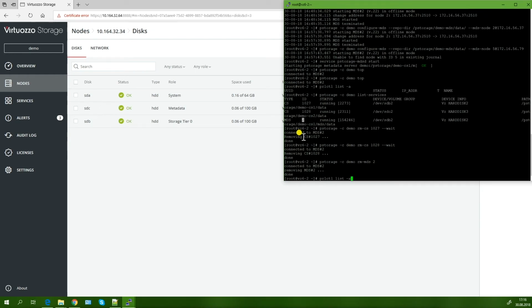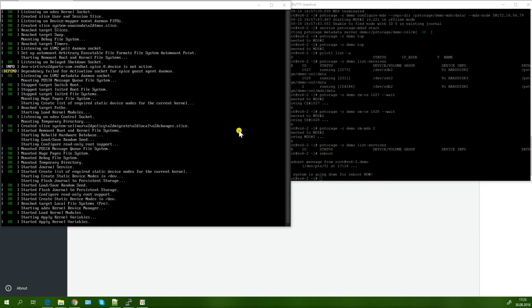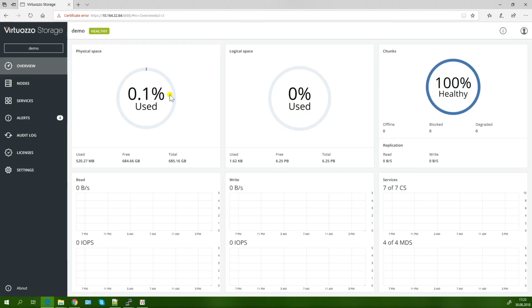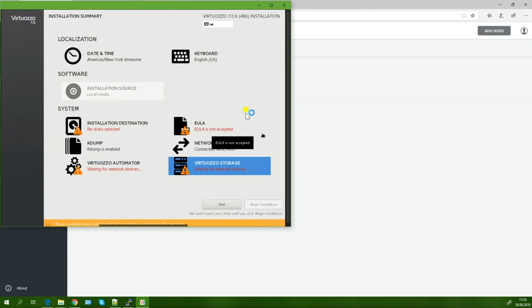Okay, so we removed all of the services from this node. There is no virtual machine here. Also, I don't have iSCSI targets, nothing like that, so it's safe to go on and reboot this node to installer. This would be the second node. You see that we have the first one here that we are managing. Note that the whole cluster is visible for us, but we can manage only the first node where we have the services installed through UI. Now we do the same here.